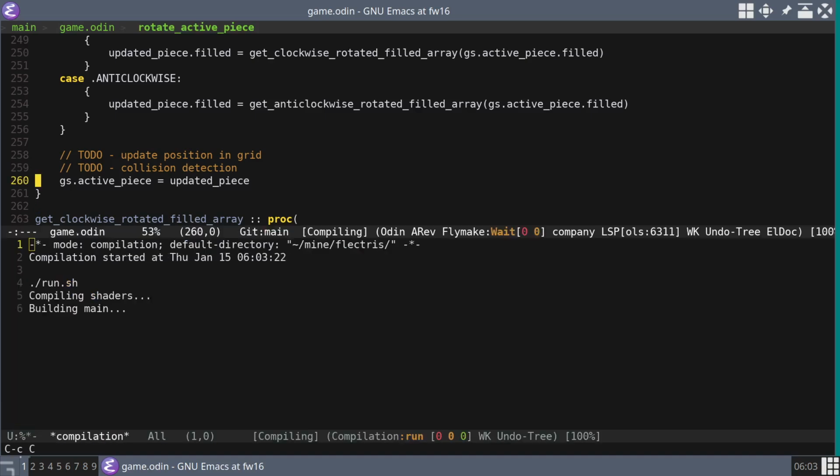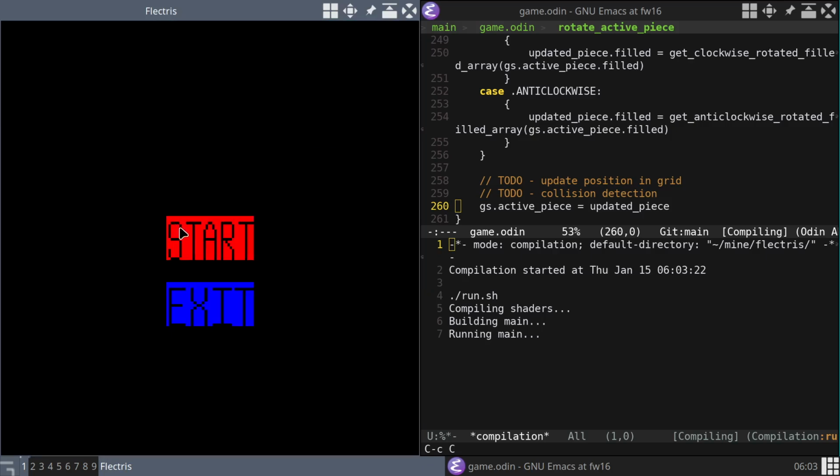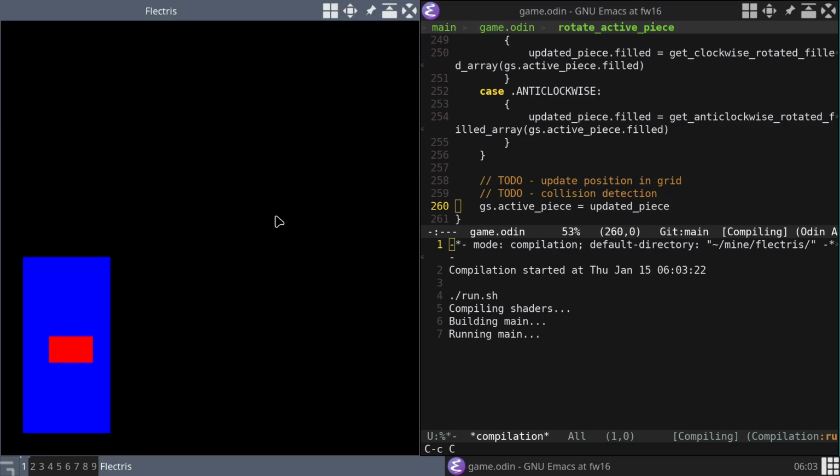So maybe it'd be useful to just see what happens currently. Can I make a situation where rotation would be bad? We look there, if I rotate... Again, the positions are all a bit wonky.